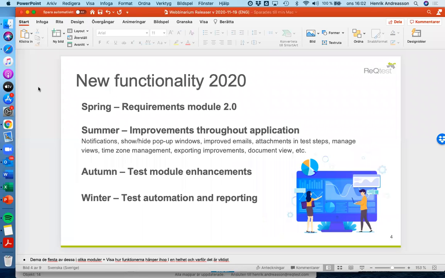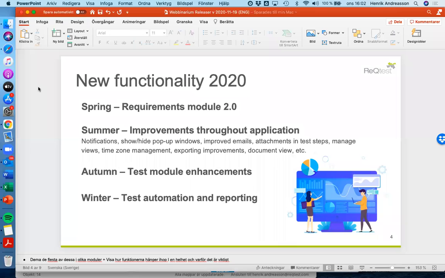If we jump into the new functionality of 2020, I would say that we've had a few different themes during the year. As you might remember, in the spring, as far as I remember on February 1st, we did a big release of our requirement management module. We called this our requirements module 2.0.